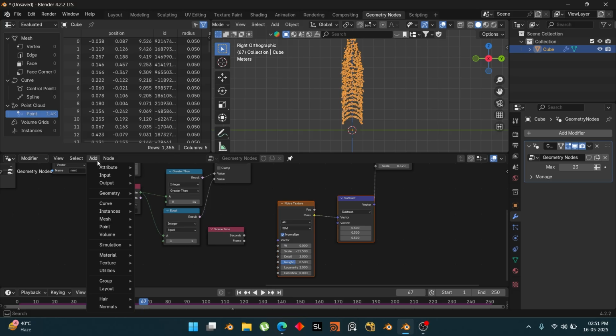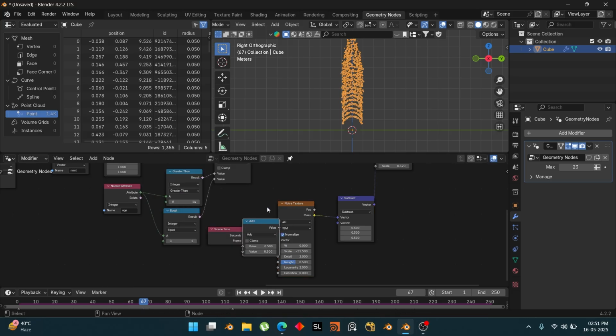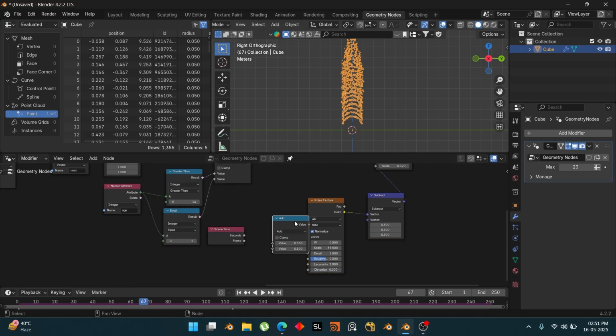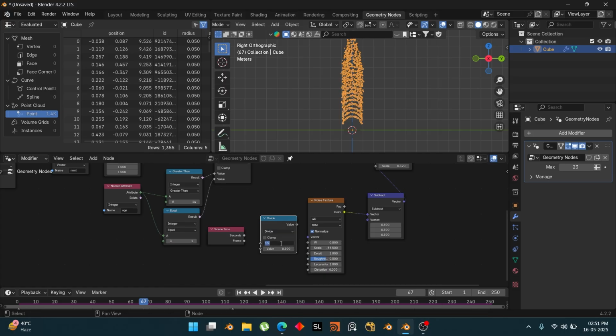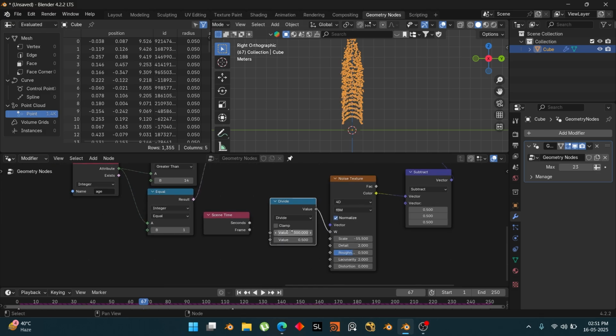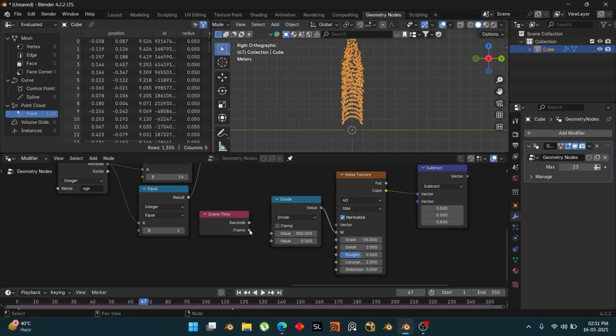Let's take a math node and let's take a number like 300 maybe. Now this number will be our scale, so this number will be divided by each frame. So if the frame is 1, it will be divided by 1, which will give us 300.